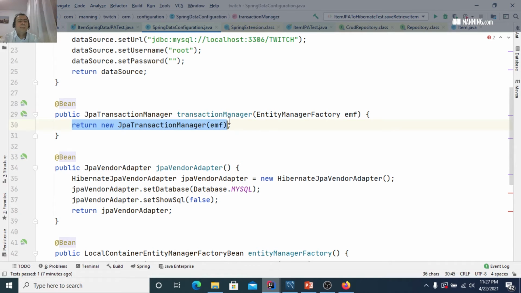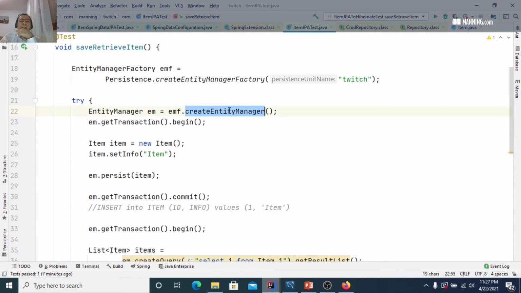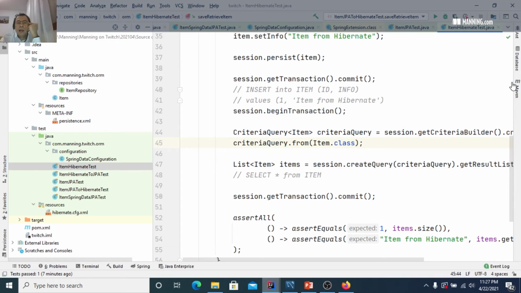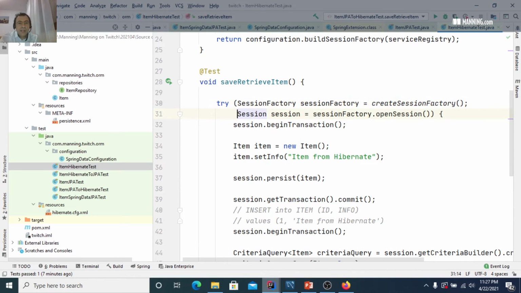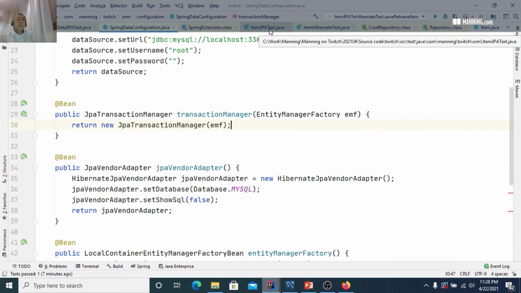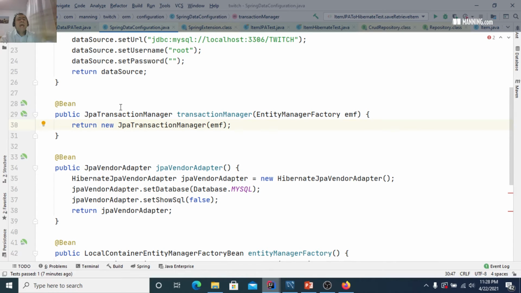What else is interesting here to notice? I am having this JpaTransactionManager. So we are still having some transaction, but we do not manage these transactions manually. Remember here, for example, for the case of JPA, I had to create entity manager and to begin transaction. While here, for the Hibernate test, I had to create session factory, then session, and then to begin transaction explicitly, programmatically by myself. While with Spring and with Spring Data, the management of transaction is handled by this JpaTransactionManager. Just by the fact that it exists, we have a bean of this type.